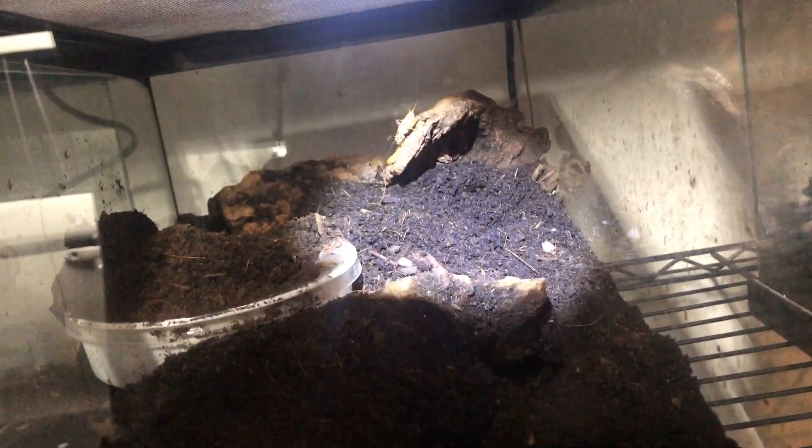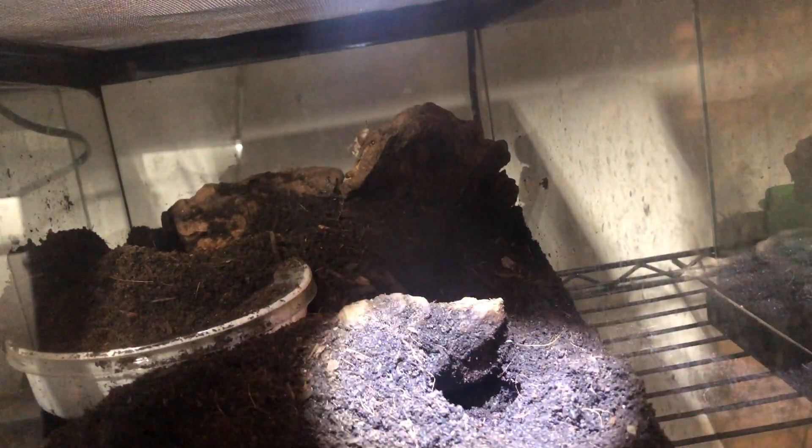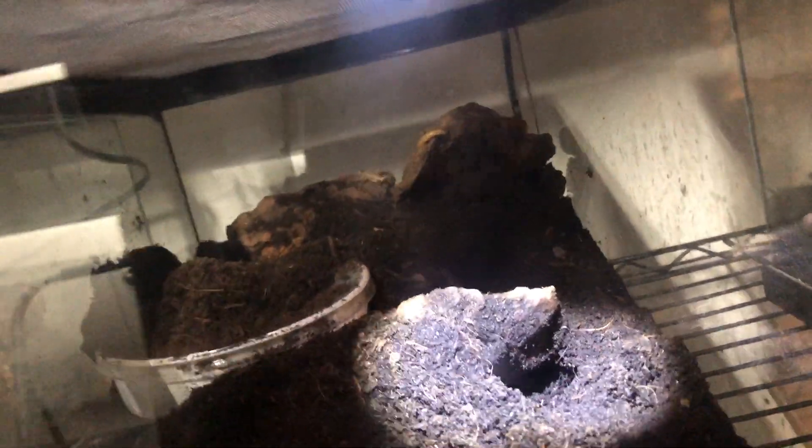Looking for eggs — there's a hole right there. I think she's digging and she went in there. I was expecting her to lay a couple days ago. So I think she's laying. We'll probably have some eggs in the morning. I think this other girl over here is laying also, so we'll check back maybe tonight or tomorrow. I was expecting eggs any day from both of these, so stay tuned.